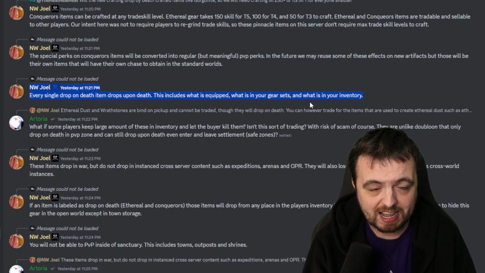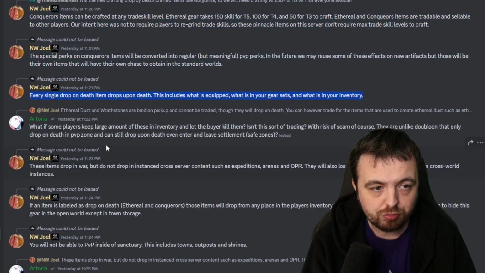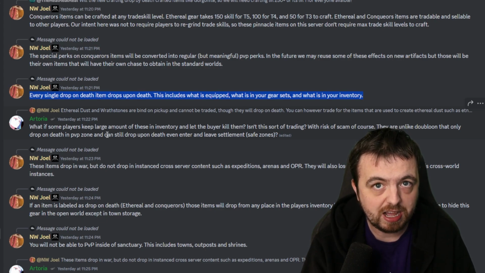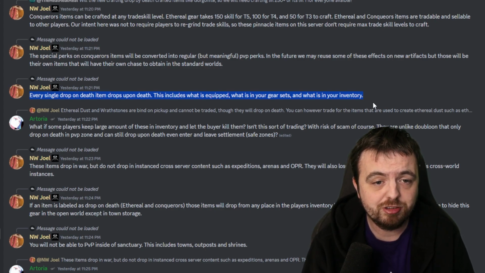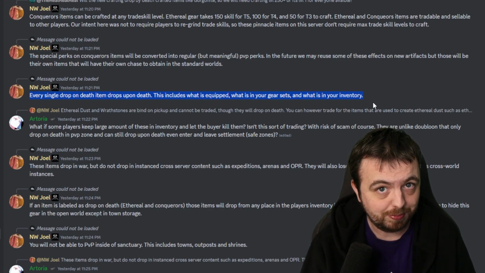This next one is actually pretty damn huge and very important to take note of. Every single drop on death item drops upon death. So let's say you have hundreds of ethereal gear in your inventory, that will drop. And that includes what is equipped, what's in your gear sets, and what's in your inventory. So it's literally everything. The only place you can put it to not drop it is in a town, in the storage shed. So that's going to spice things up a hell of a lot.